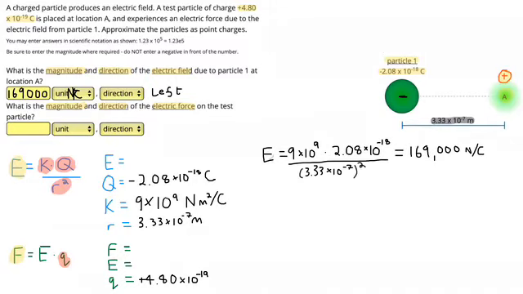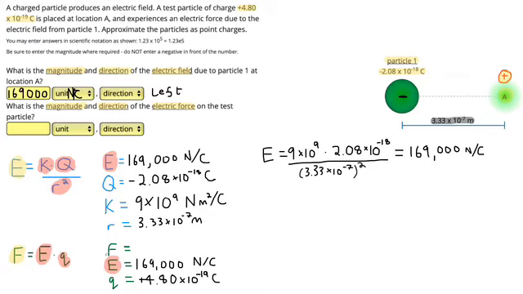Okay, awesome. So we found E now. We found the electric field strength at that point. We got 169,000 newtons per coulomb. And that value is the same in both of our equations. So the E we found here and the E here are the same. So we now have enough variables to be able to solve this one here. So I'm going to copy that number down here, 169,000 newtons per coulomb.